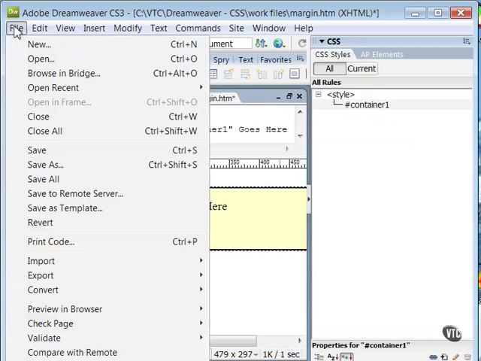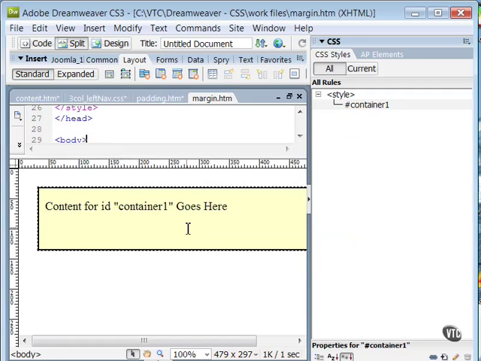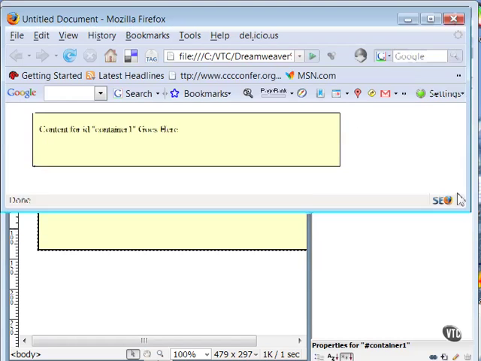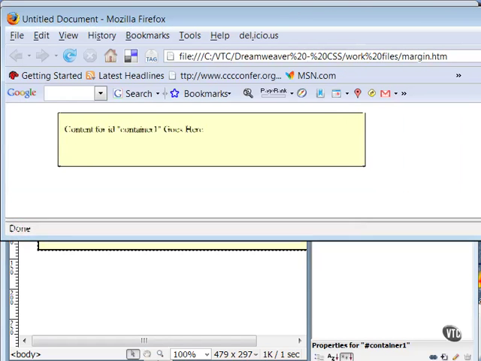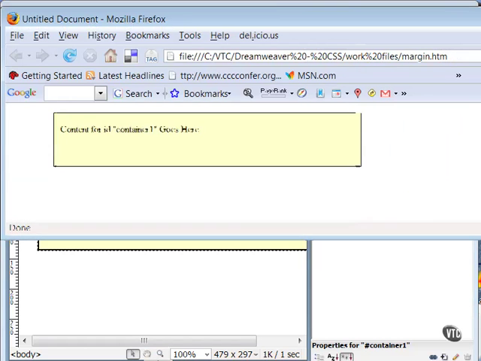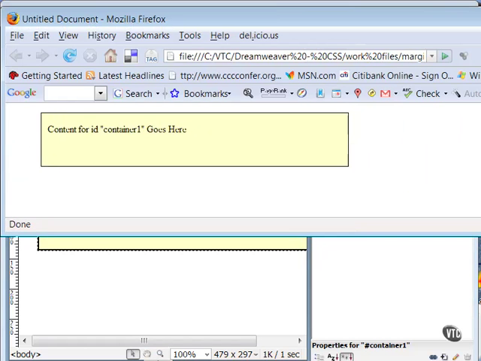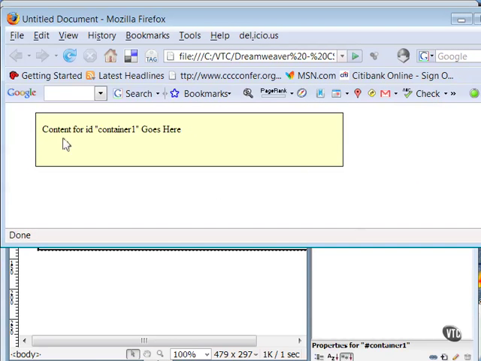Let's try this again now with a different width of the element. Preview this in Firefox. Probably a good idea to also preview this in Internet Explorer and any other browsers that you're using. But you'll notice that that margin there changes based on my width of the browser. Now my browser is way out here to the right of my recording window, but you can see that this is moving a little bit. So it's related to the width of the browser, not the width of the div element.